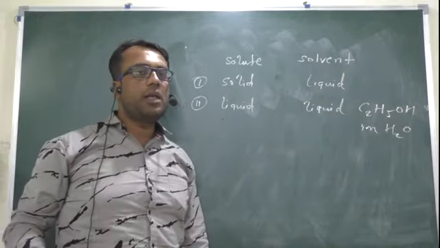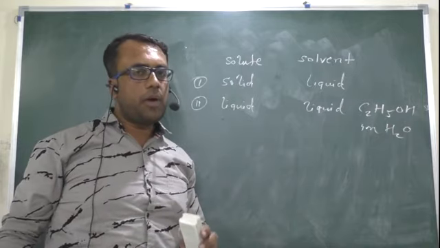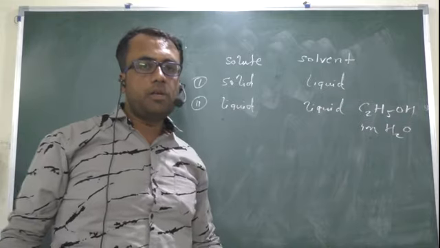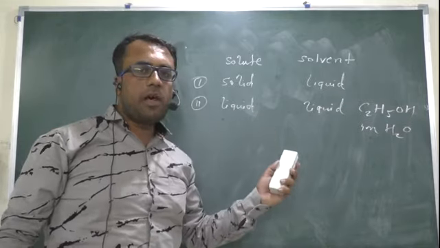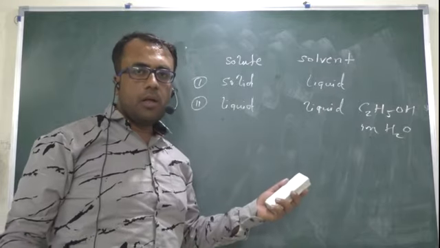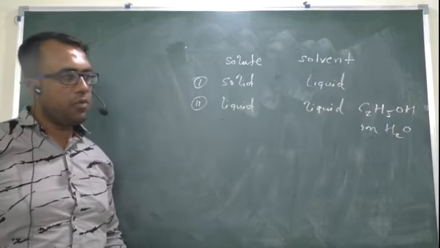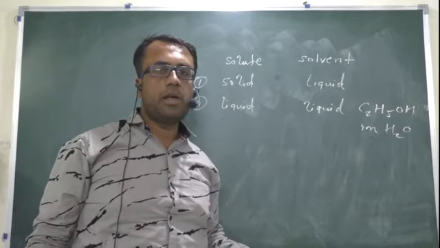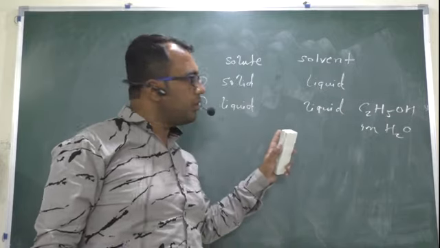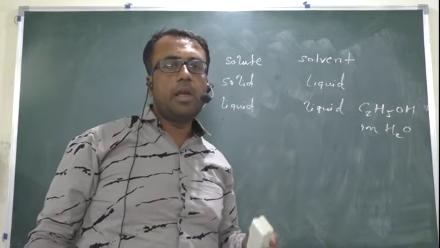When we are dissolving a liquid in a liquid, the solubility is based on the principle of like dissolves like. What I mean to say is, if two liquids are of similar chemical nature, say both liquids are polar or non-polar, then the extent of solubility is fairly high, or we say excellent solubility or excellent miscibility. So this solubility, where solvent and solute are both liquid, is based on the principle of like dissolves like.